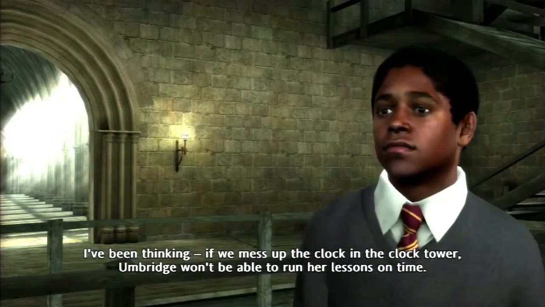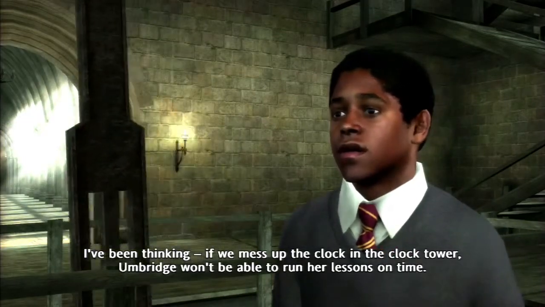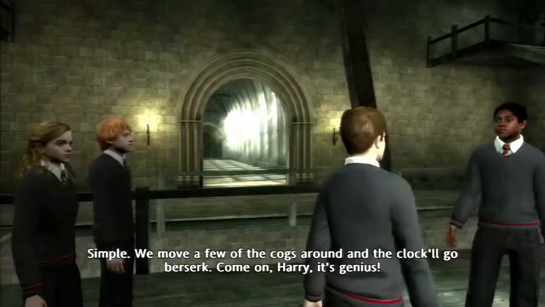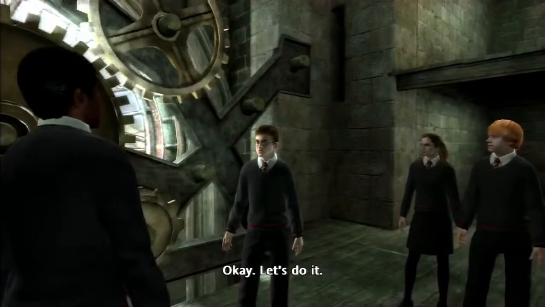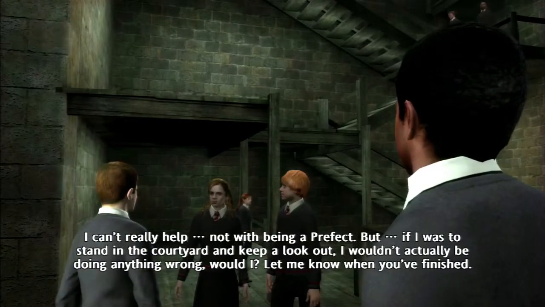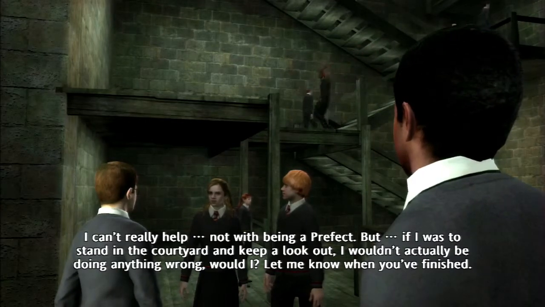Hey! I've been thinking. If we mess up the clock in the clock tower, Umbridge won't be able to run. Oh my god, you're an idiot. But how do we mess it up? Simple. We move a few of the cogs around and the clock will go berserk. Come on, Harry. It's genius. Okay, let's do it. I can't really help. Not with being a prefect. But if I was to stand in the courtyard and keep a lookout, I wouldn't actually be doing anything wrong, would I? Oh my god.